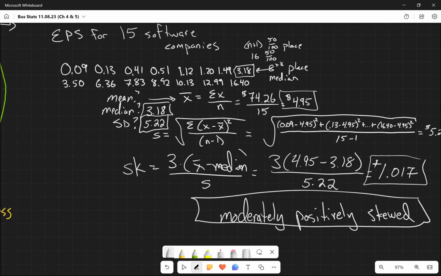That's what we would conclude about the shape of the distribution. Questions on our coefficients of skewness, how to calculate just our sample Pearson coefficient of skewness? It's just using the stuff we've been calculating this whole time, putting it all together in this format: 3 times the average minus the median, over the standard deviation.